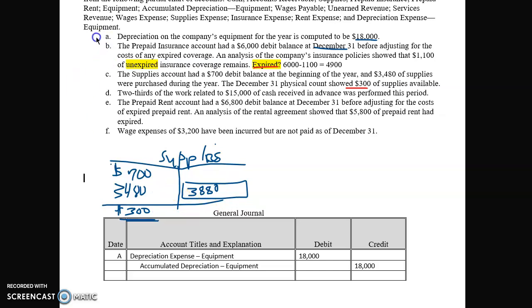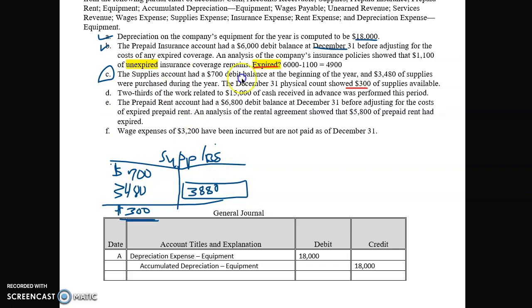So A was given to us. B, we did some work and it wasn't that bad. C, that's probably the most work we'll do in this chapter for an adjusting entry item. I've been teaching principles classes for a while, and this is the one you got to be careful with. So if you have any questions still, or you want to email me or whatever, let me know if I can help you, okay? But you just got to keep plugging away and practicing too.